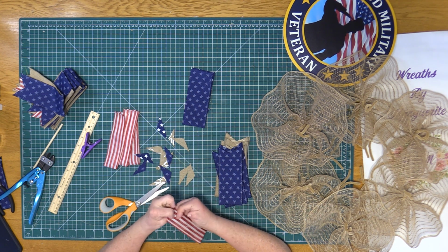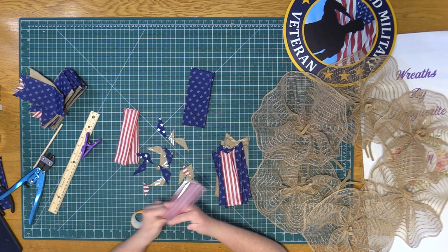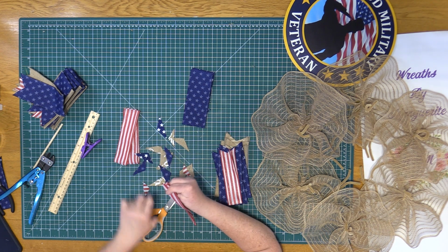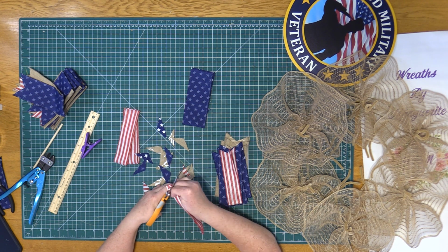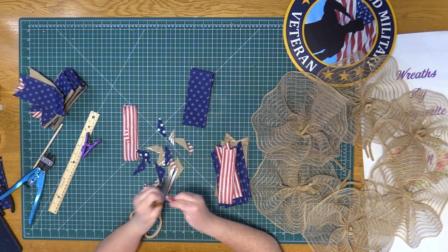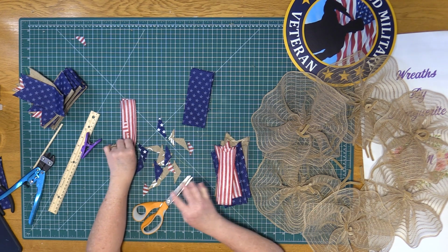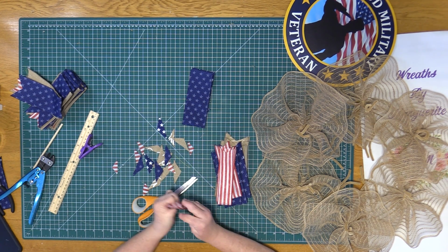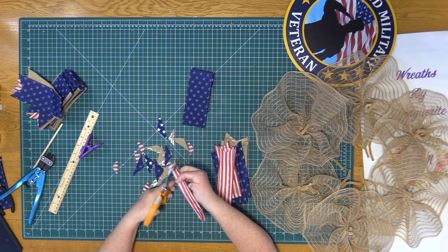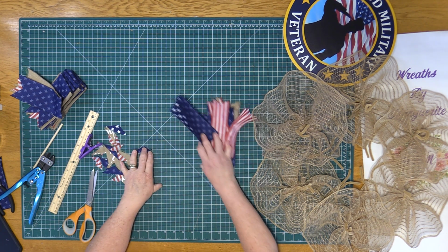Fold it side down, wire to wire, 45 degree angle from the fold. Fold it side down, wire to wire. Cut from the folded side down to the wire at a 45 degree angle. Fold it side down, fold in half, wire to wire, cut from the fold to the wire. Fold it side down, wire to wire, cut from the fold to the wire. Okay, so now I'm going to do some troubleshooting with you guys.